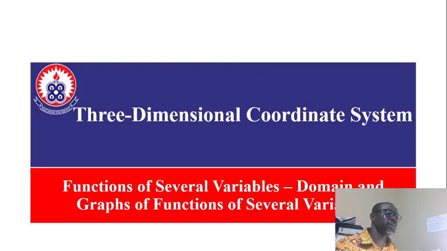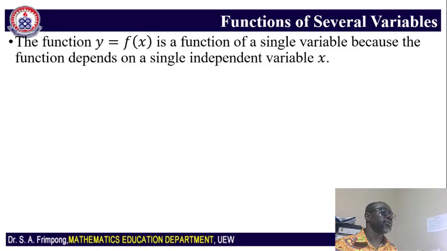Continuing our lessons on the three-dimensional coordinate system, this time we take a look at functions of several variables, looking at the domain of the functions of several variables, and then how to sketch them. The function y = f(x) is a function of a single variable because it depends on a single independent variable, x.